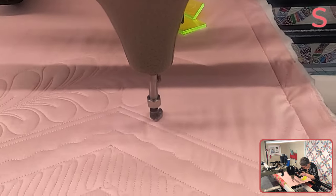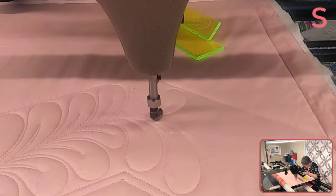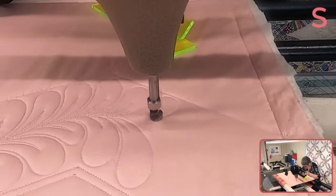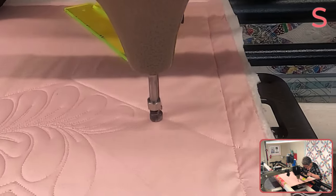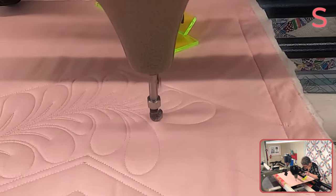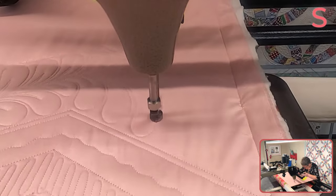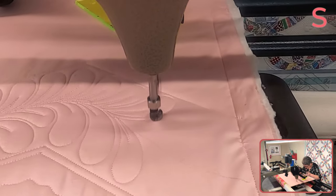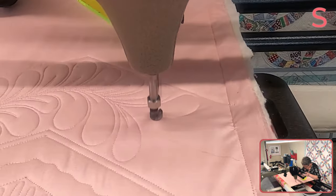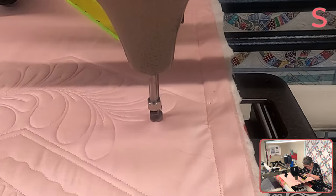Sometimes I get off my drawn spine a little bit and have to fudge it, which I think is totally fine. But I do try and keep my moving back onto it as graceful and gradual as I can. Because the line that is created with your stitches is what you read as the spine. So if it has a 1/8 inch jog in it, that will kind of show up as the spine. So it's important to keep that curve graceful, even if it doesn't exactly follow what your drawn line was.